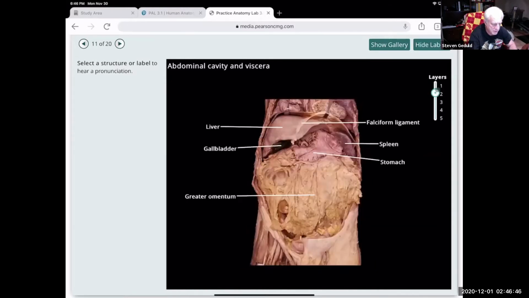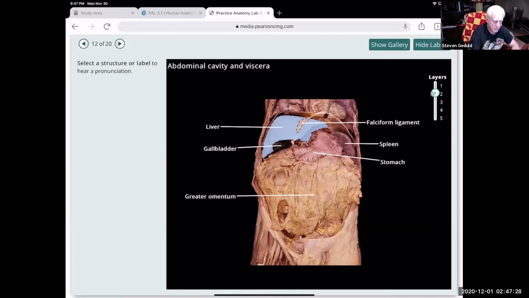And we'll just slide this down to go deeper as we go along. The falciform ligament of the liver anchors it in place to the peritoneum. You can see the spleen. You can see the stomach. If you lift the stomach up, what organ do you see underneath there pointing to the spleen? Pancreas. Perfect. It runs right along, just underneath the stomach. And again, there's the greater omentum, that massive tissue that folds over all the organs and holds everything in place in the peritoneum. And you see your gallbladder. Okay, and you see your liver.